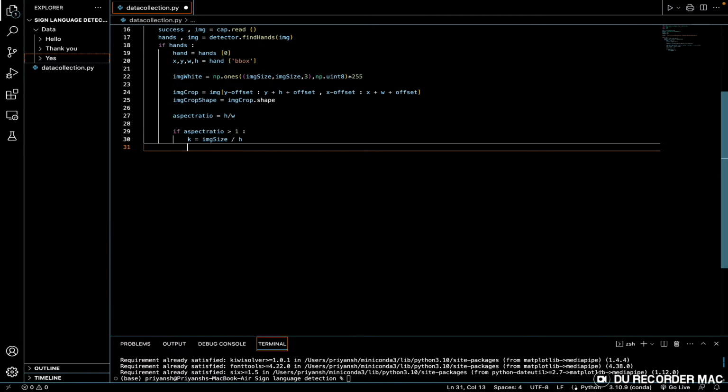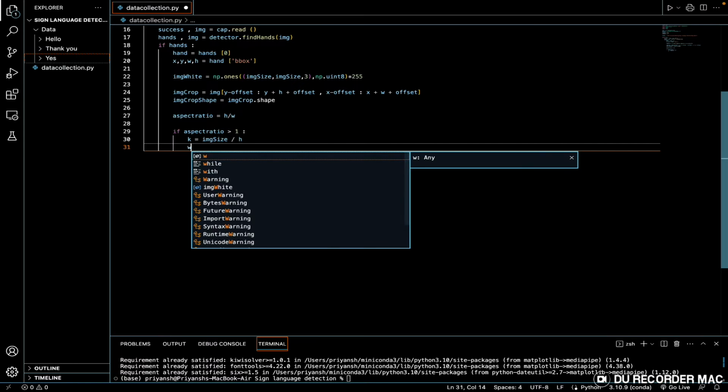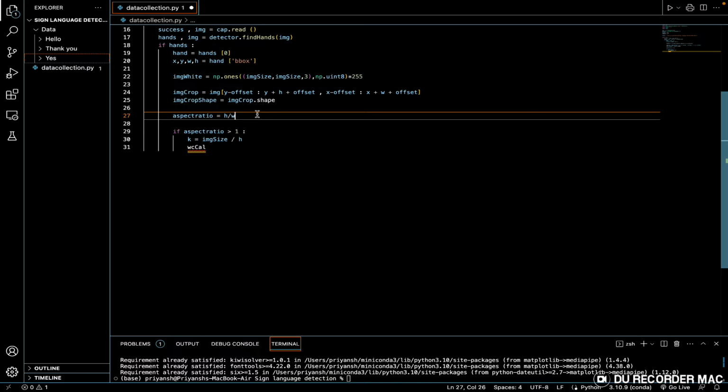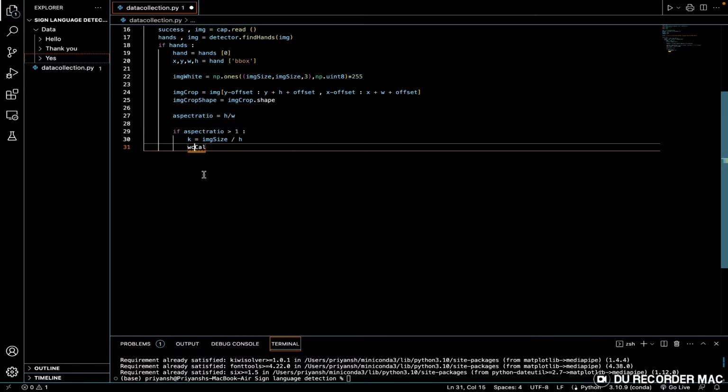Okay, and we'll calculate the width and name the variable as weight cal.